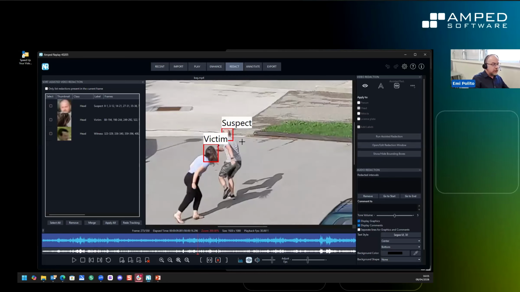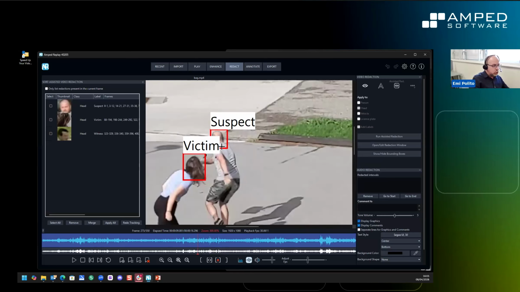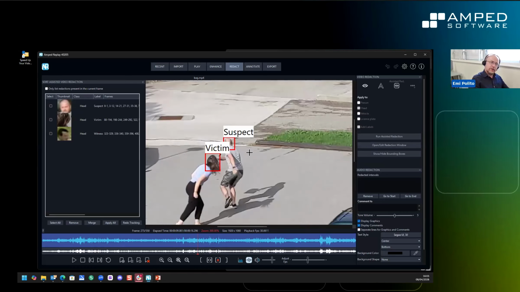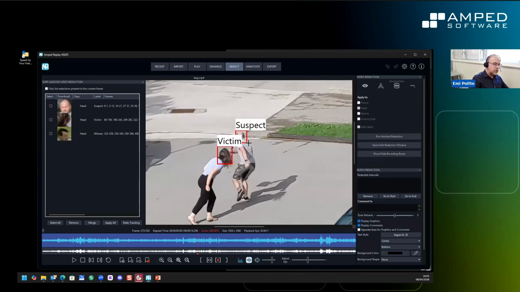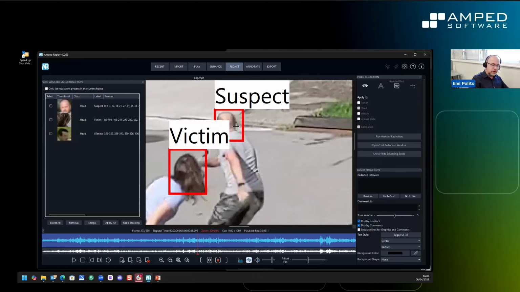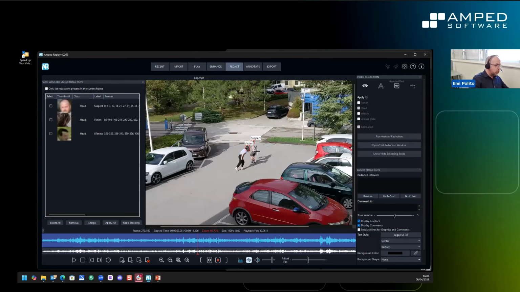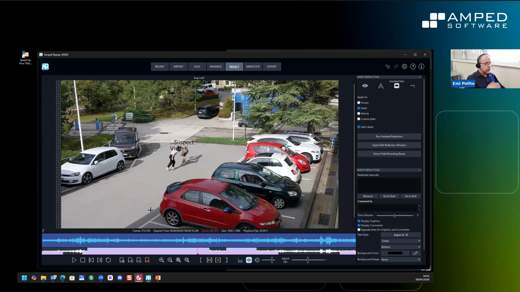So what I can do is, instead of using the tracker to redact, I can use the tracker to annotate. So what that means is, say, for example, I wanted to magnify this person instead of redacting, I can use the tracking data that was intended for the redaction for the annotation. So let me show it to you. First of all, I'm going to click on Apply to All, or Apply All, and that will redact everything, okay?